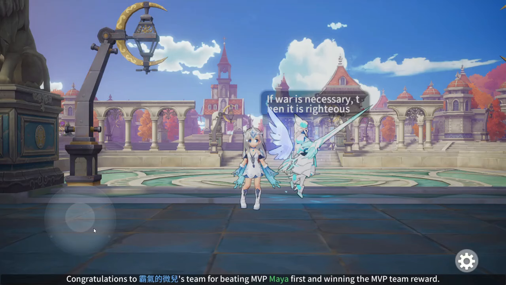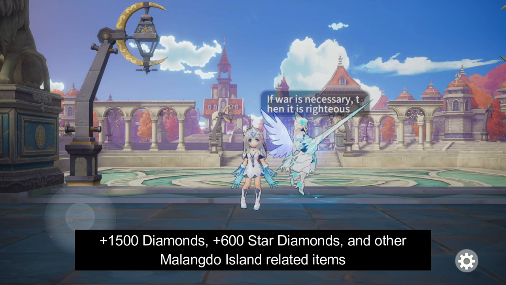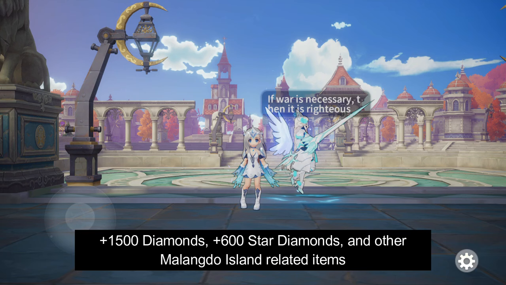Opening all the treasure chests will give you a whopping 1,500 diamonds, 600 star diamonds, and other Malangdo Island items.